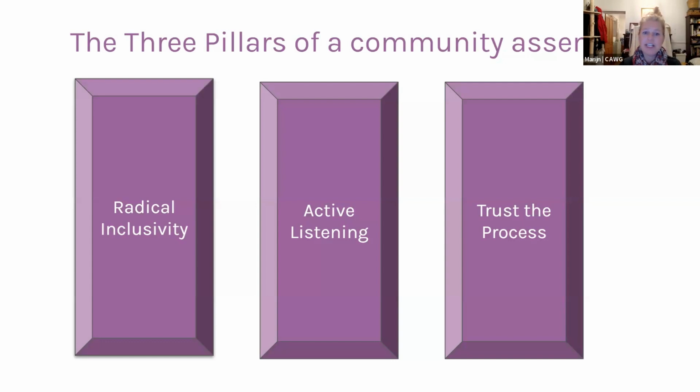So you can gently manage this by using something along the lines of, before we take a second question or comment from you, can we make sure that we hear from people who haven't spoken yet? So if this is someone who keeps putting their hand up, you'll know the people who are always saying, I want to say this and I want to add that, see if you can ask other people if they have something to say. And often a little prompt gives people the confidence to think, oh, okay, I can actually ask things as well. So you can say, let's have a space for those who haven't spoken yet, for example.